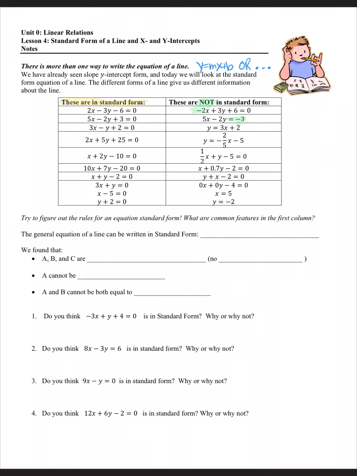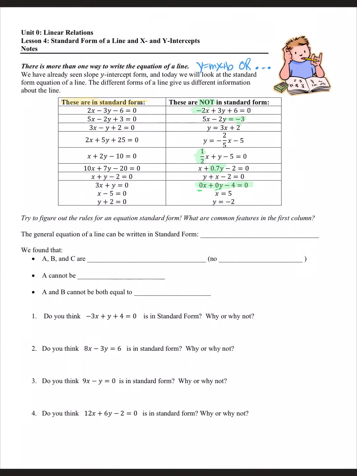Well, we don't have any negatives here, but this looks a little bit different with the fraction. So it looks like maybe we can't have a fraction in standard form. And carrying along with that, this one looks okay, except for there's a decimal. So it must be something wrong with that as well. And then finally, if you look at that last box, it looks like I have x's and y's here, but they're saying that's also not standard form. The only thing that looks a little different here is the fact that we have some zeros maybe.